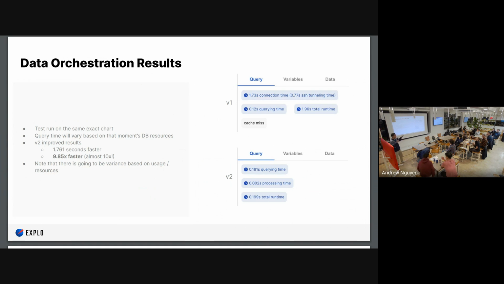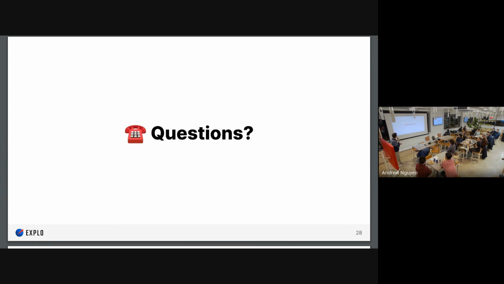And so because of these optimizations that we've made, we've found almost a 10x improvement on some queries, just from big changes like simply pulling out the query service into its own microservice. There's obviously some variance that will take place based on database usage at the moment of the actual query, as well as the SSH boxes, like connections that are taking place if the jump box is being used for other services as well. But yeah, that's generally it. Any questions or thoughts?